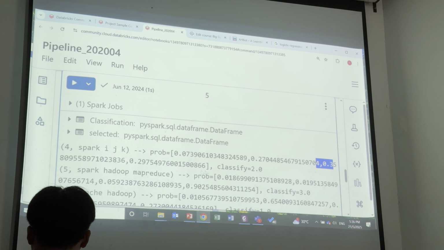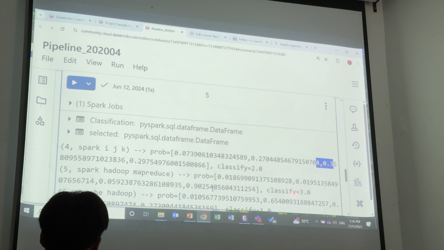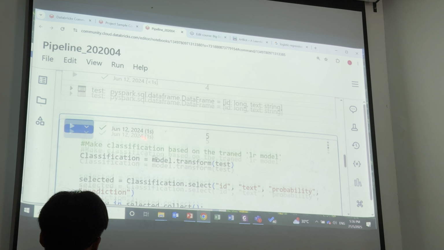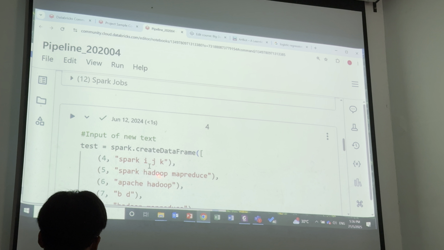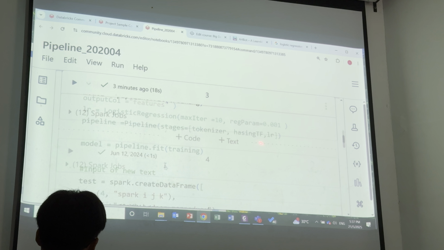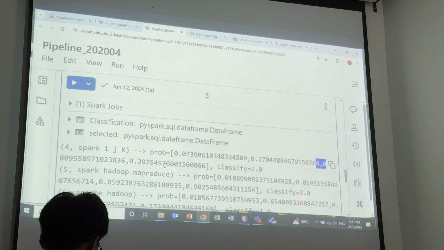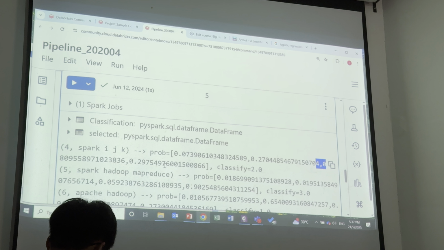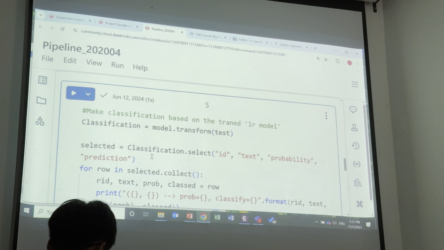Okay. How about Spark, Hadoop, and MapReduce? It's classified under label number 3. So label 3 here, Spark, Hadoop, MapReduce. Why is it under here? Because I got Hadoop. Others don't have Hadoop, but I got Hadoop in the label. That's why it got a higher probability, 0.9, under label 3. Okay, let me copy this one for you as well.